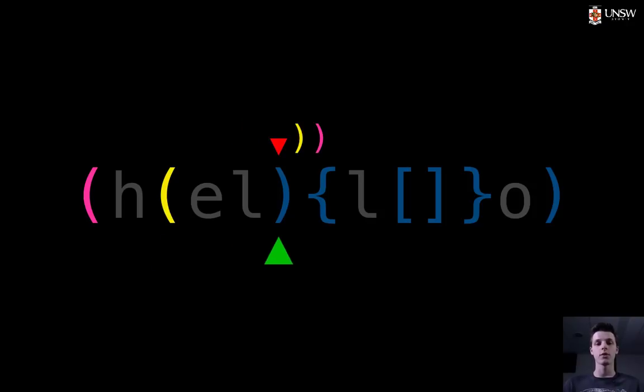Now here we've reached a closing bracket, so we have to decide whether or not it matches up with an opening bracket. Now the key point to realize here is, if it does match up with an opening bracket, then it'll match up with the most recently seen opening bracket which hasn't already been matched. So in this case, that bracket is going to be this opening yellow bracket.